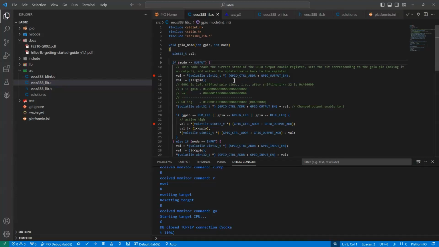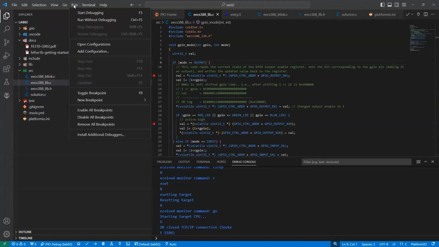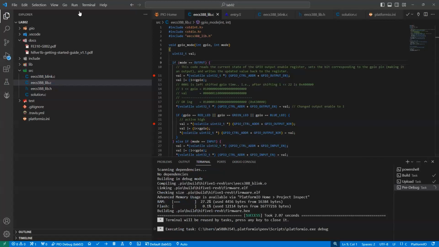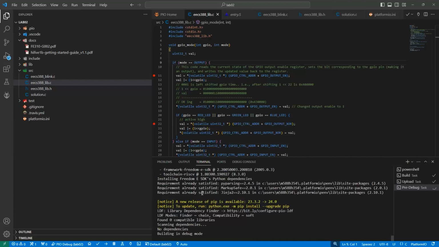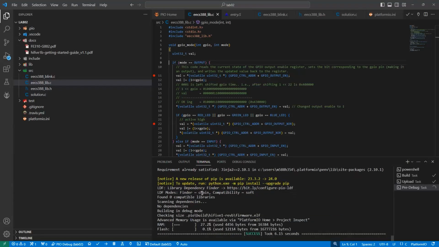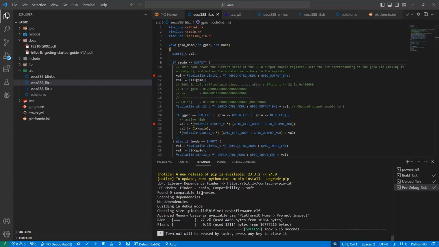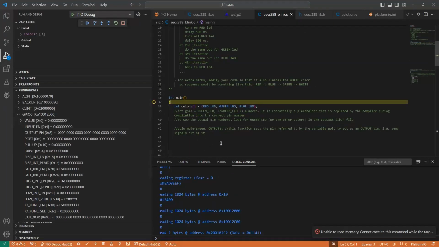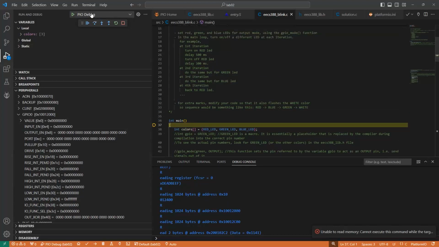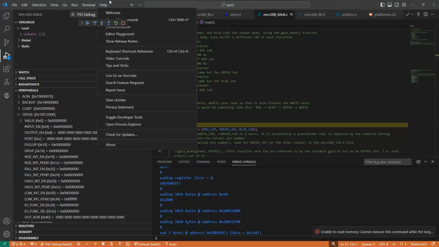Now let's say I want to observe the register's value. How can we do that? We have a debugger option here. If we go to run, start debugging, you can observe the register's value from your microcontroller directly here. For that, you must connect your hardware with your computer, and then go to run and start debugging.